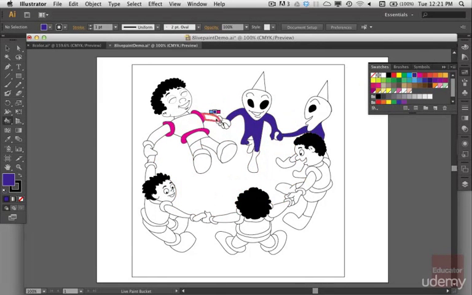Let's say I want to move along and pick a different color. So again, using your arrow key. I didn't mean to say triangle. The arrow key. I can select a color here. And that's how you use your live paint.